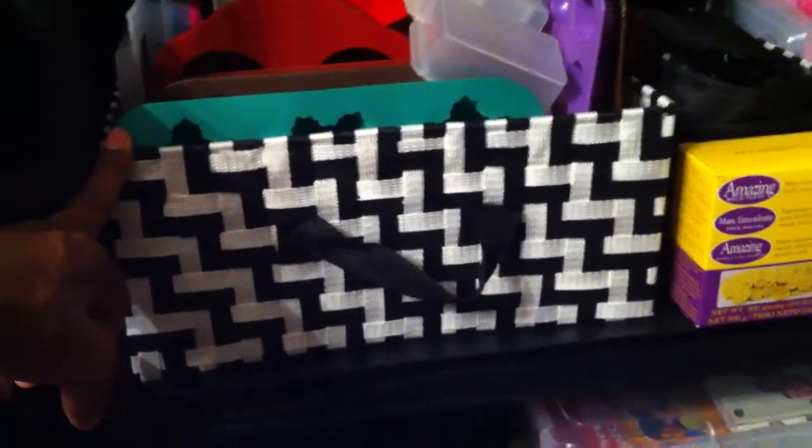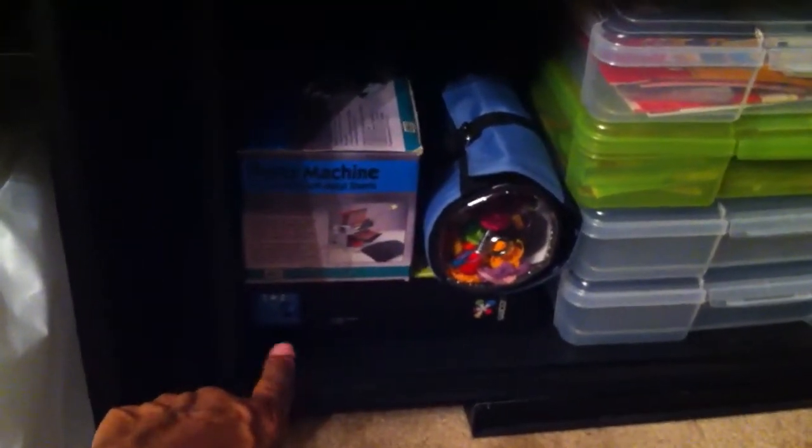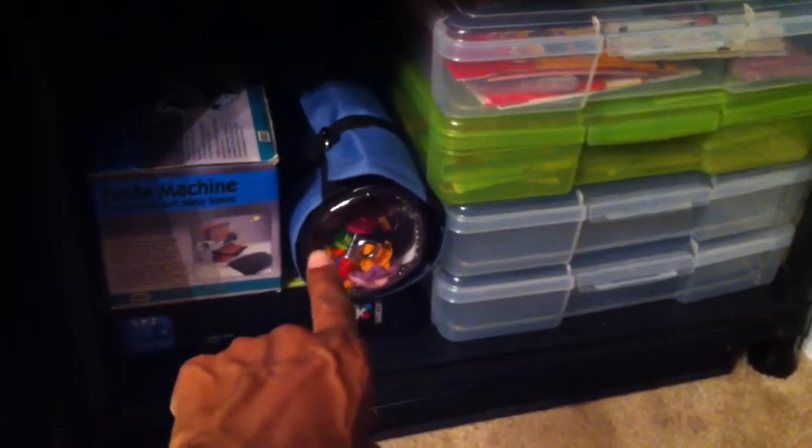In here I have stickers, here I have stationery, and these are pieces I've already made and packaged. Down here I have all of my molds. This large basket was actually $3.99. Out here I have my paints, my amazing mold putty, and more molds. On the bottom I have a pasta machine, my bamboo drawing tool so I can make my own art, my crochet bin, and some more bins. The top one has stationery and stickers, and those two are empty.